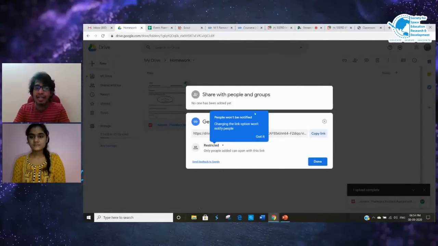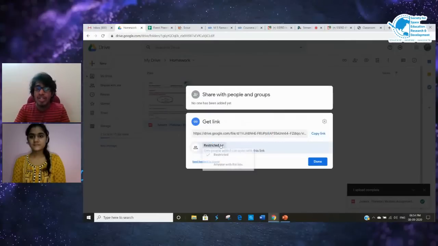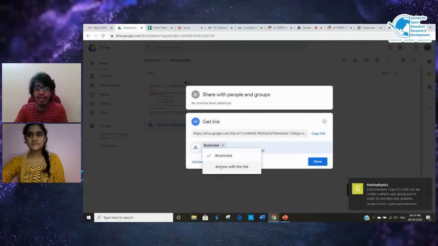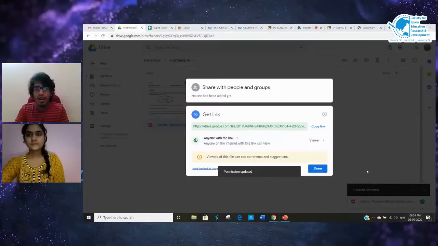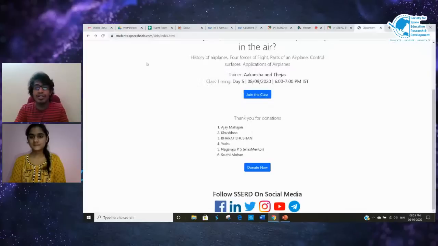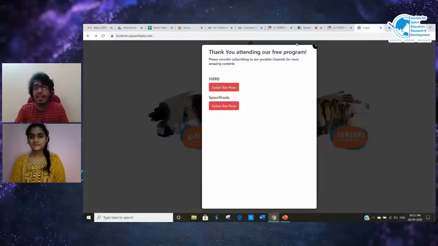Once we select that icon, a menu pops up which says that this link is restricted. Change that from restricted to anyone with the link can access the given folder. Once you select the anyone with the link option, copy the link and go to the site where the classes are being conducted.